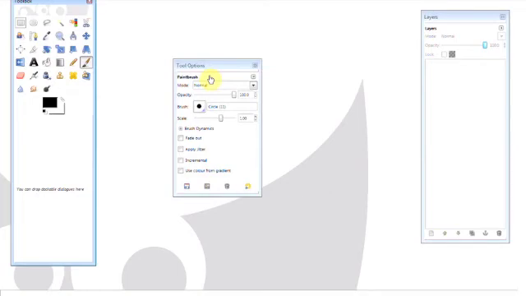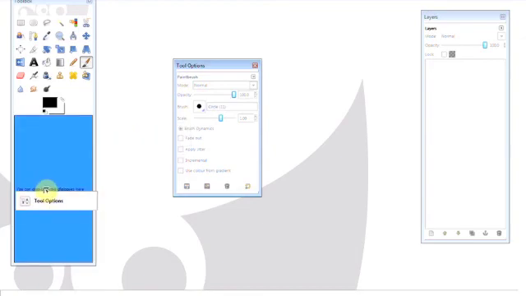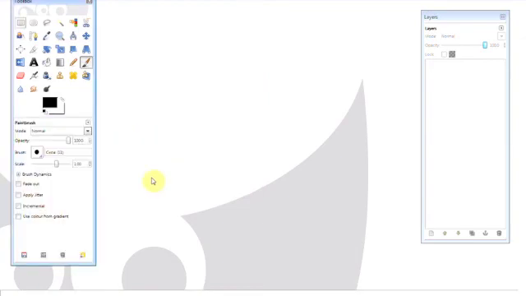And to move it back in, simply do the reverse. Wait until the cursor changes to the pointing finger. Click down with the mouse and hold it. Wait to see that the docking area is blue, and then drop it in. And exactly the same thing happens over on the layers, if you can see that. Okay, I thought I'd just clarify that for those people who have a Windows machine.